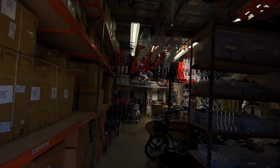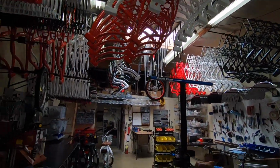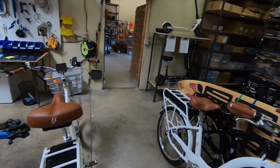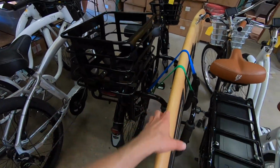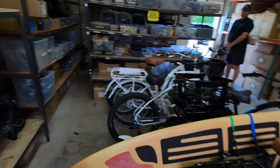Check this place out. You can see all the frames, the different colors hanging from the ceiling, really well organized. It's beautiful. And these are more bikes that they're working on. There's the surfboard attachment. You can kind of see it. This one's totally kitted out. This is like the safari bike here with the basket and the surfboard rack. Amazing to see a full-size board on that thing. Just looks like a blast.